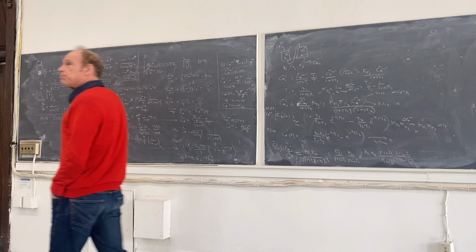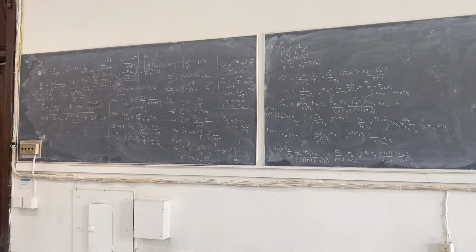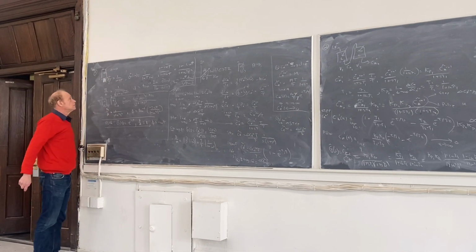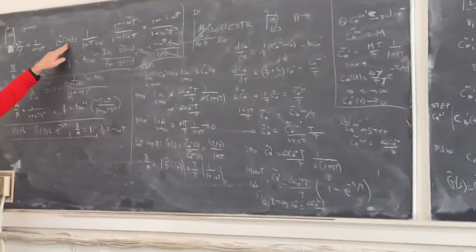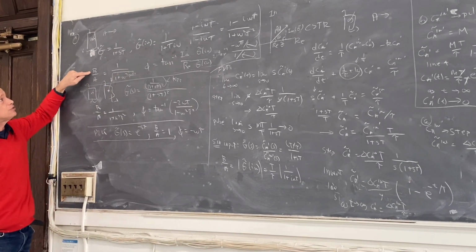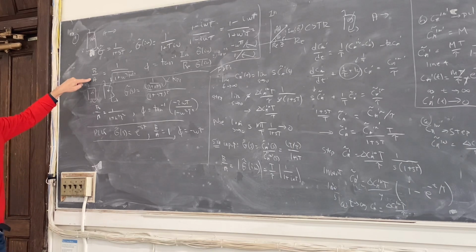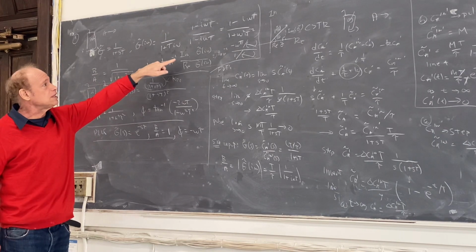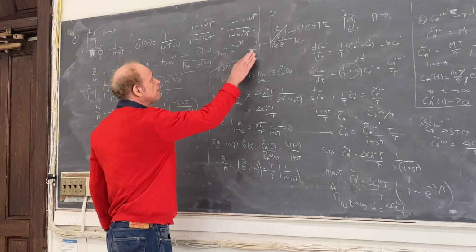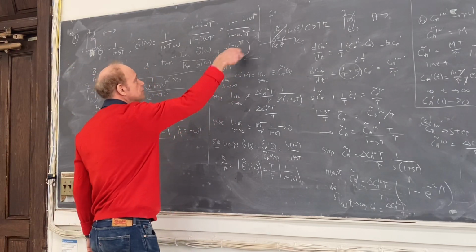We did a few examples. We did some examples last time where we looked at one CSTR and we calculated G tilde, 1 over 1 plus Sτ. This was a CSTR with a first order reaction. We calculated G tilde of iω, and then we calculated the magnitude of G tilde of iω as B over A, and phi was the arctangent of the imaginary part over the real part, which just gave me the arctangent of minus ωτ.